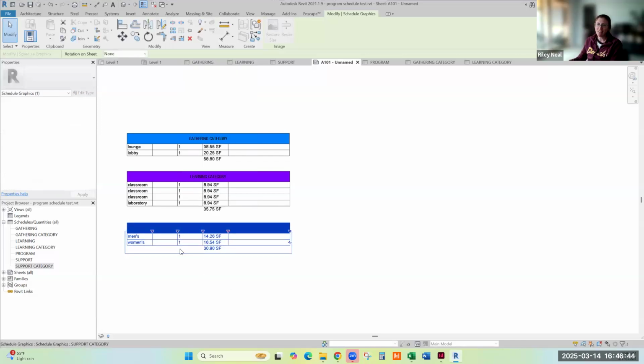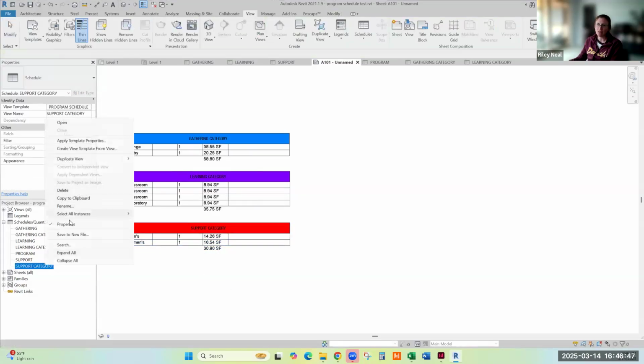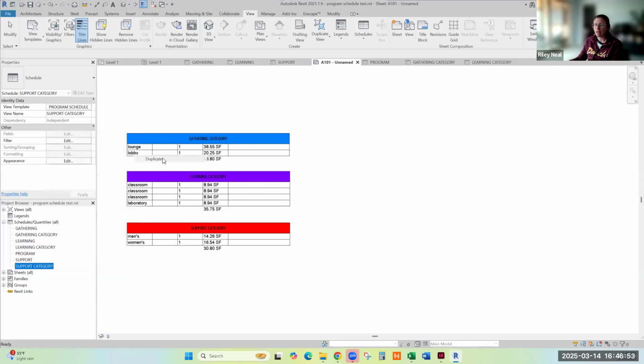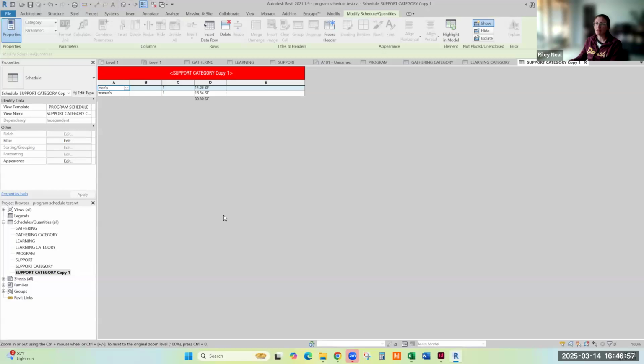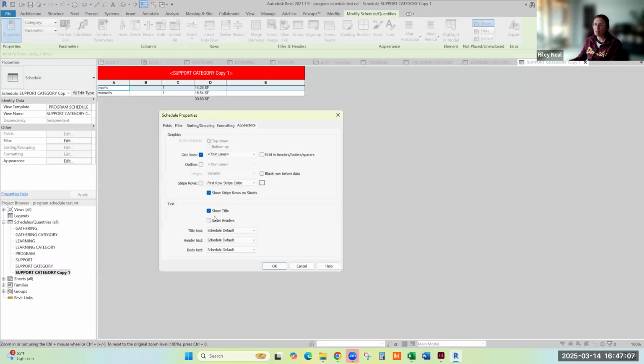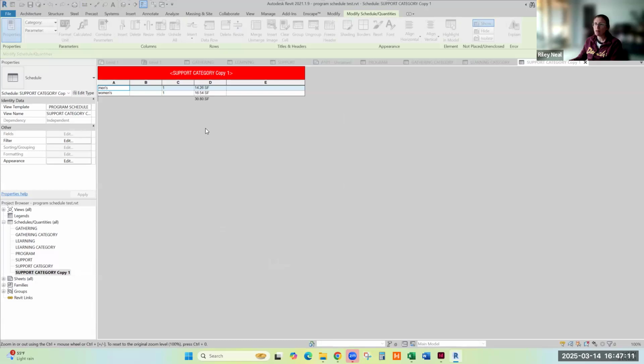So if I wanted to create a total schedule, I would come down here and duplicate this again, because I want to get the same thing at the end. I would probably remove the, oh no, I can do it in appearance. So I would get rid of the title in this case, because we don't need it.